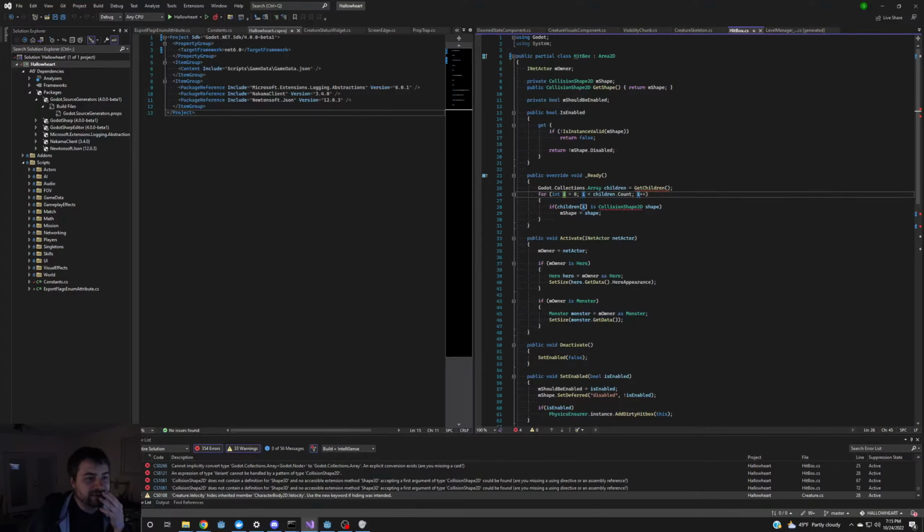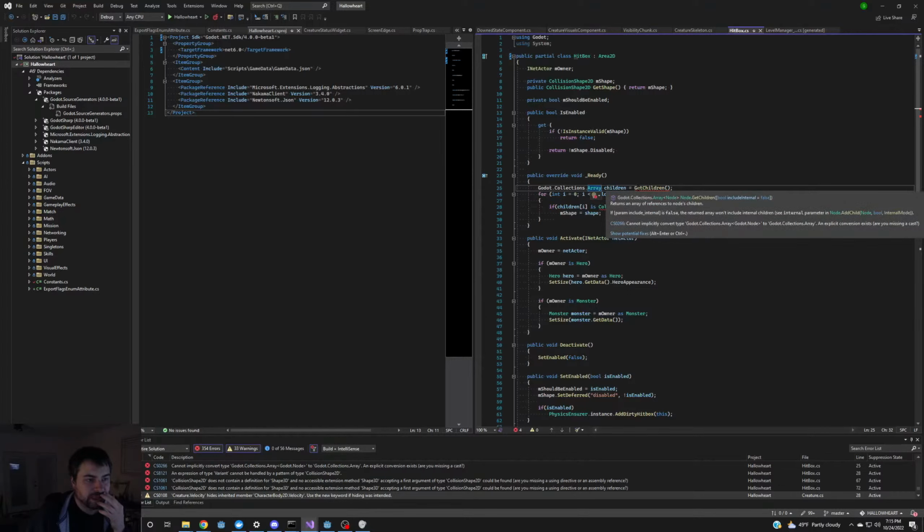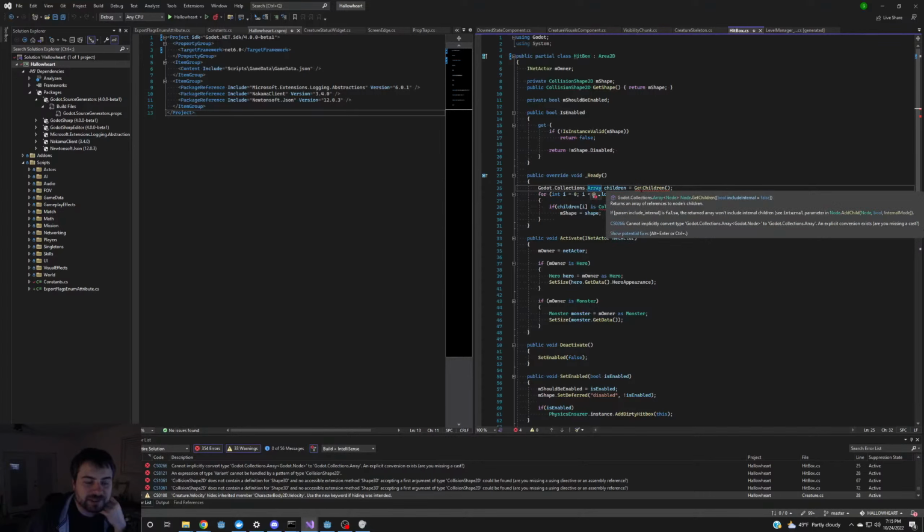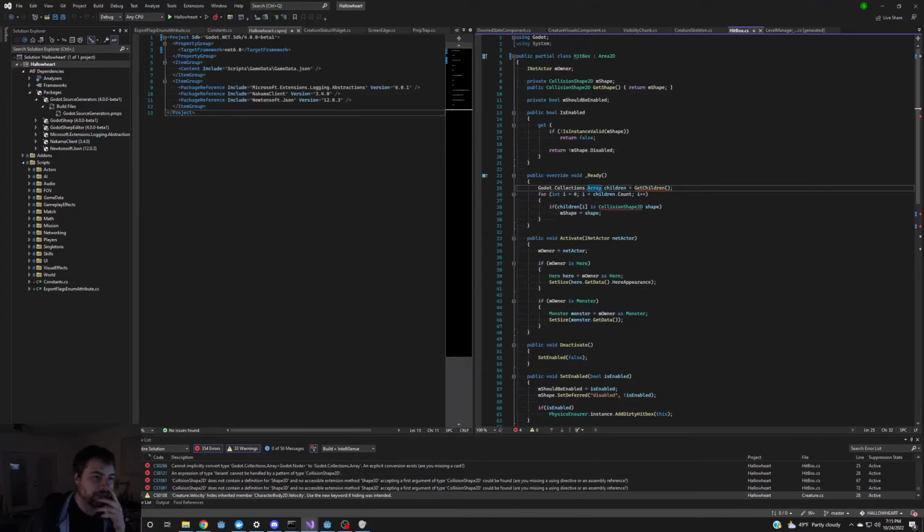So I guess you have to cast this thing immediately now. It's not explicitly a node for some reason.